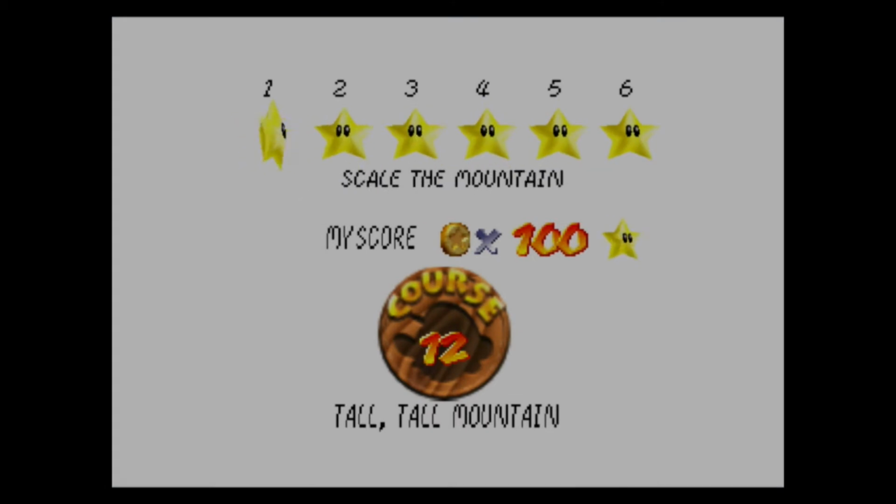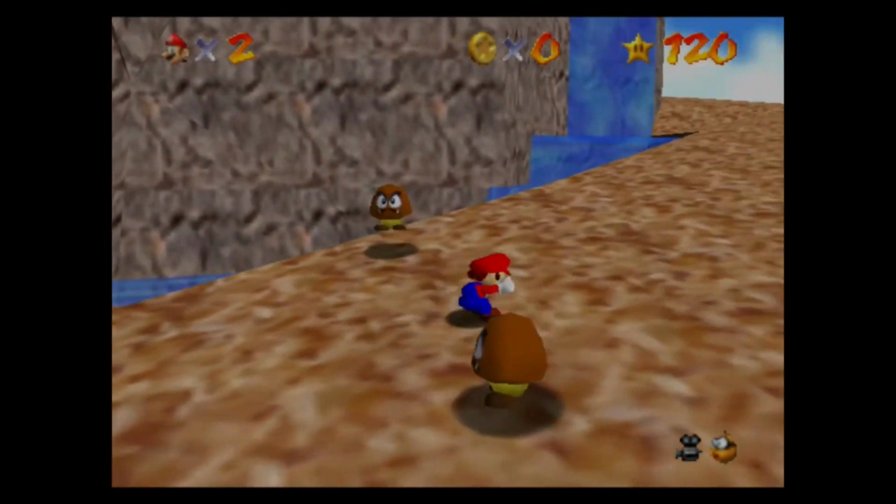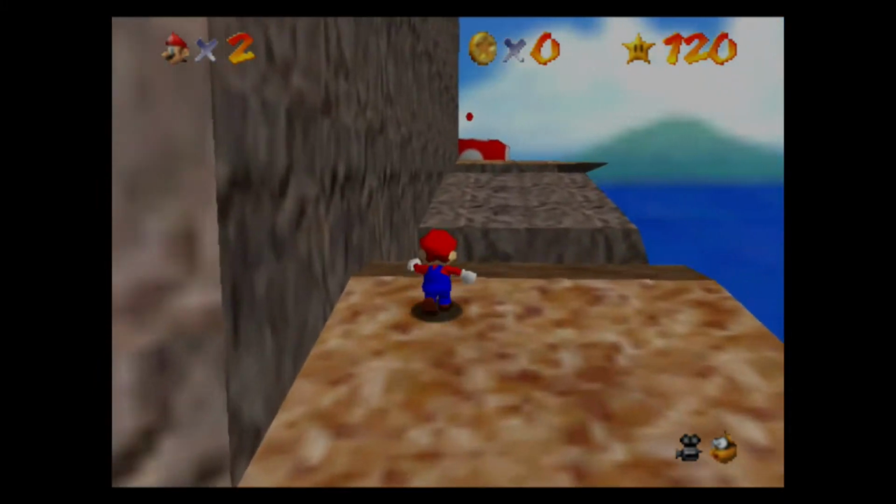Number 7, Scale the Mountain. A lot of the levels of this game, especially the early levels in each course, involve you just climbing on top of an area or whatever. Like, Wet-Dry World does this, Bob-omb Battlefield does this, Whomp's Fortress does this. So, a couple of times, actually. It's not a new thing for the game, right?